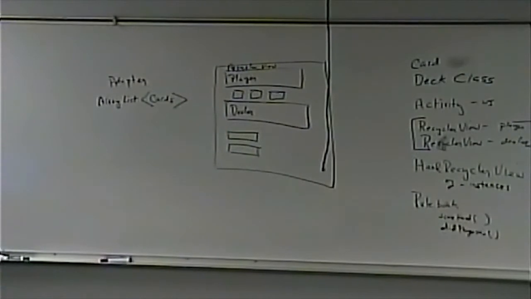So if my activity class's purpose is to control the user interface and contain the rules of BlackJack, the warning light should go off, because I use the word and. That means it's not single purpose. This gets back to a principle that we use in all kinds of coding, whether you're talking about web development, ASP.NET, conventional Java, or desktop C# development: separation into layers within an application.